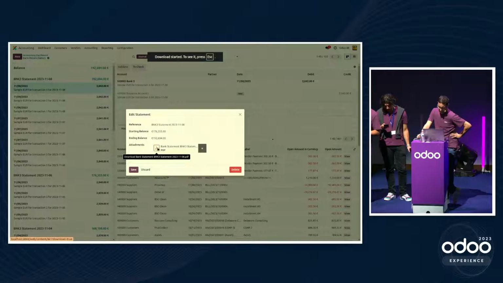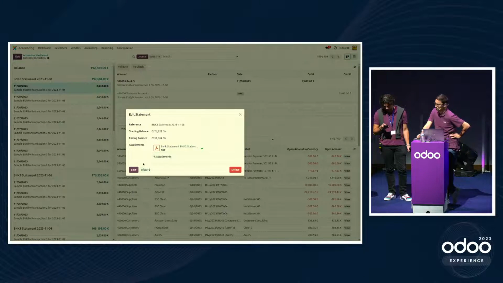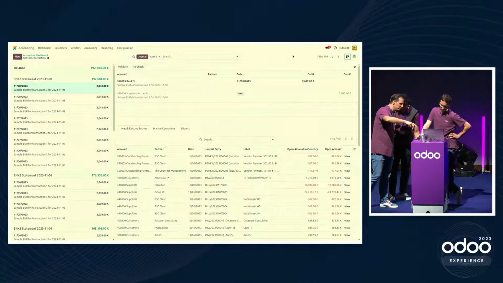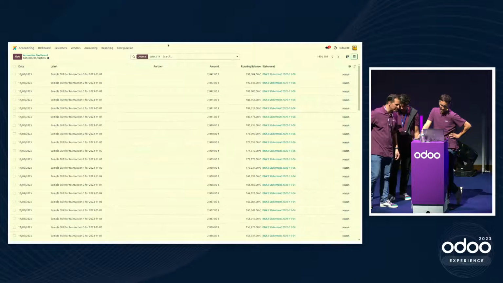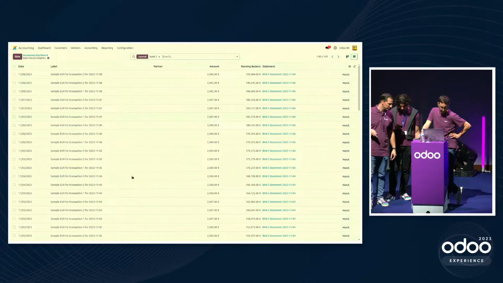Of course, we can have the balance at every single transaction, and we have the possibility to group by day, week, or month. So that's indeed to print the statement. Maybe you can also go into the list view and show how we can group, because here we will compute the final balance out of all the transactions.